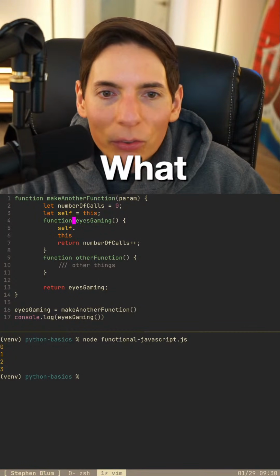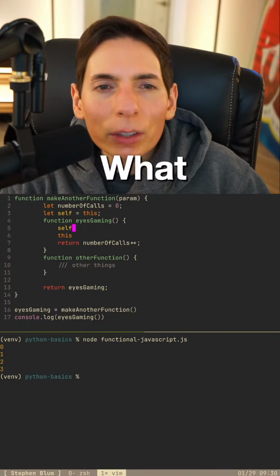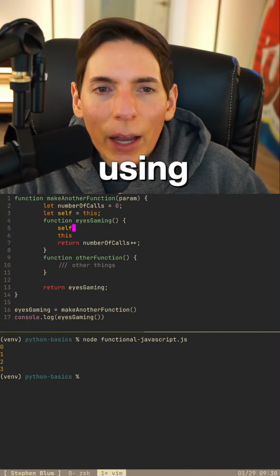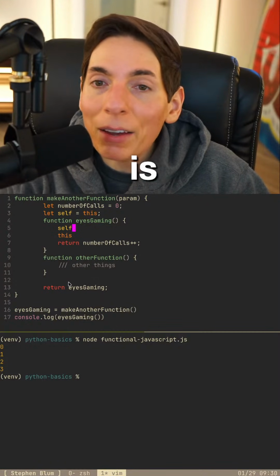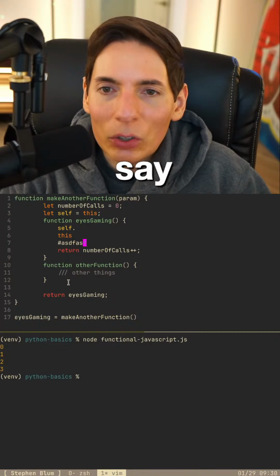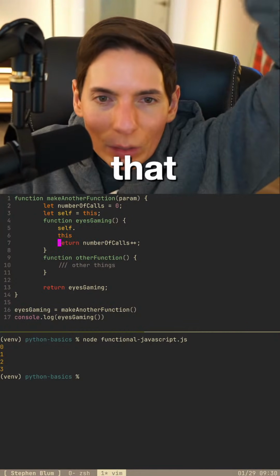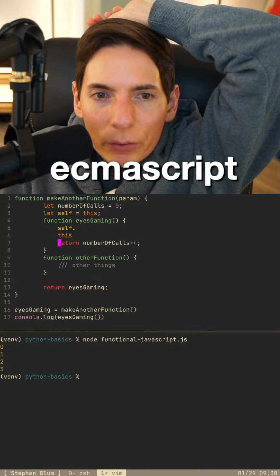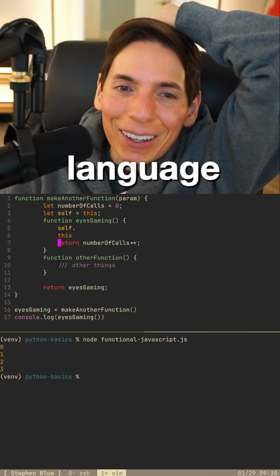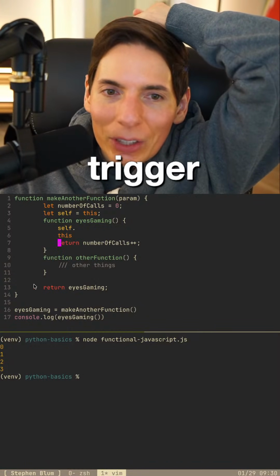What does this really mean in JavaScript? Let's see. I'm trying to figure out. What do you mean? There is a new way of using hashtag variable names. Is there? I've not been up to speed on that. There's a hashtag, you say? You can do that? Tell me more about that. I'm actually curious about that. TypeScript, ECMAScript, JavaScript abstractions are a wild example of how not to design a language. They're basically syntactic sugar. You got it.